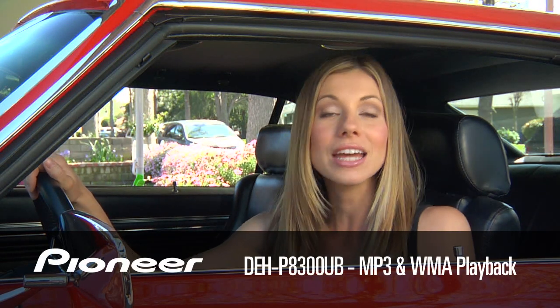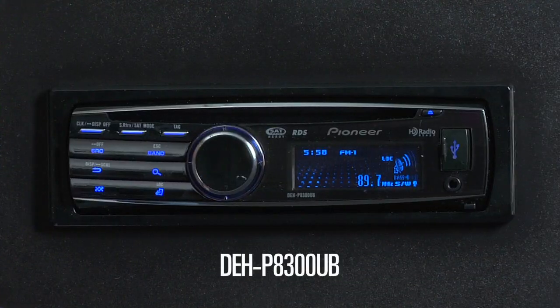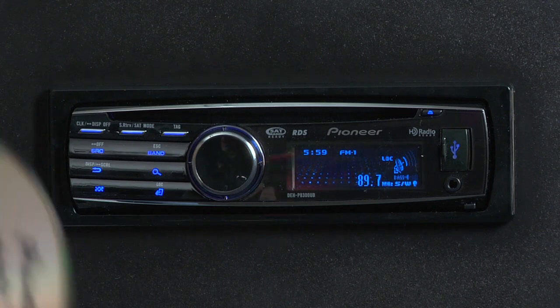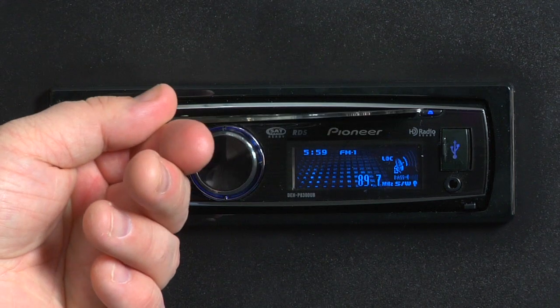The DEH-8300UB can play all your MP3s and your Windows media files. Let's take a closer look. The DEH-P8300UB is capable of playing back a number of different compressed audio sources, including MP3, WMA, and iTunes AAC. All we have to do is burn them onto a disc and drop the disc into the CD slot.